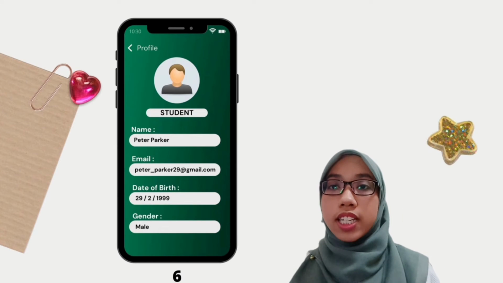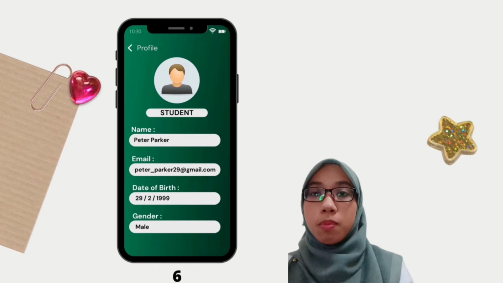After the user clicks the profile feature button, it will show their profile feature as well as their profile details. At the bottom of their profile features, it will show their category as a student or educator. If our user signs up as an educator, their profile will appear in the category of educator. Meanwhile, if our user signs up as a student, their profile will appear in the category of student.